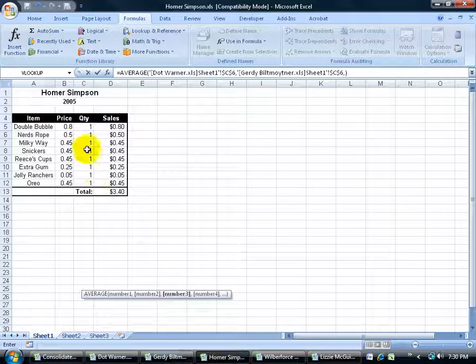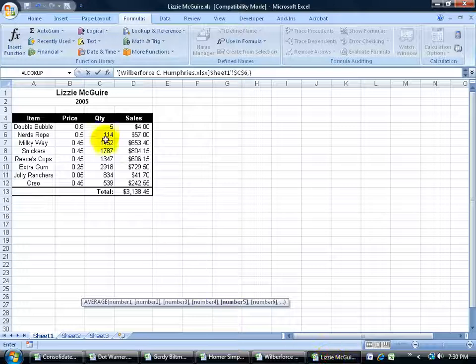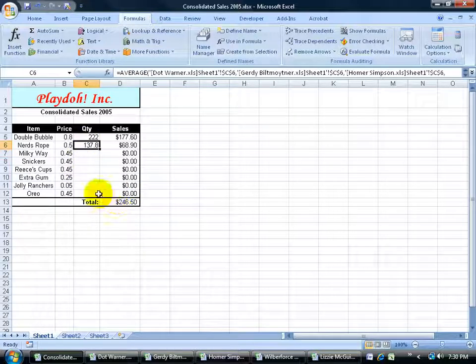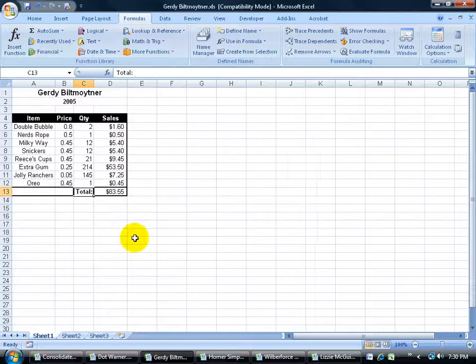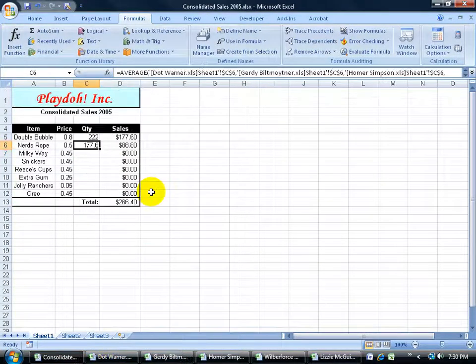Go to the next workbook, C6, comma, 4, next workbook, C6, comma, and then the last one, C6. When I'm finished, I hit enter, and it's taken the average of all those workbooks within the same cell, C6. There's 137.8. So if I come in here and make a change, it updates. It's linked, it changes the average, increases it here.